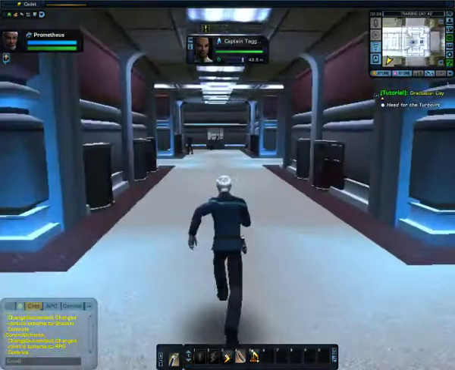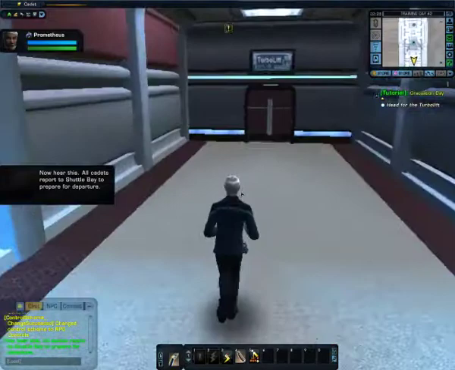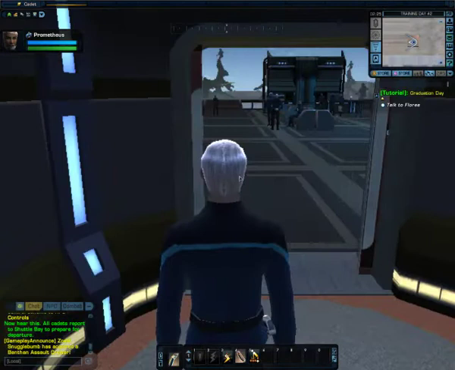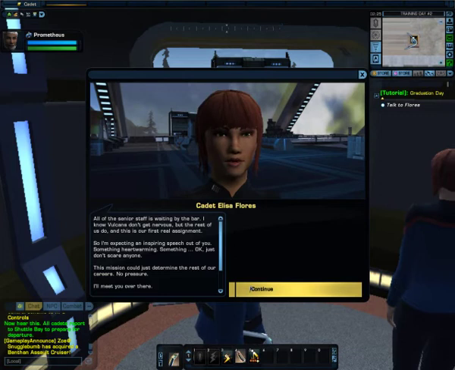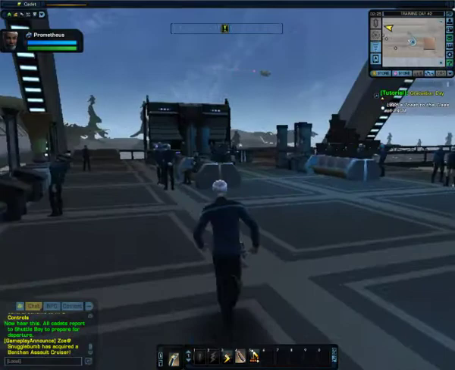Now, hear this. All cadets report to the shuttle bay to prepare for departure. Don't talk to me like that. I'm your first officer of the Academy, okay? All the senior staff is waiting by the bar. I know Vulcans don't get nervous, but the rest of us do. And this is our first real assignment. Oh, how do you know I'm a Vulcan? Oh, because of my ears, right? And my hands. I have no feelings at all.